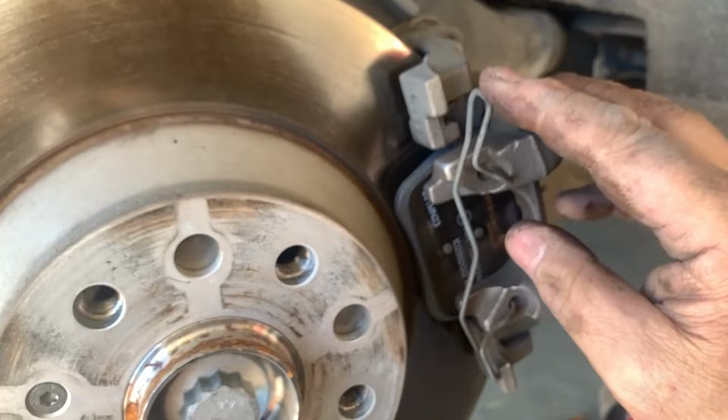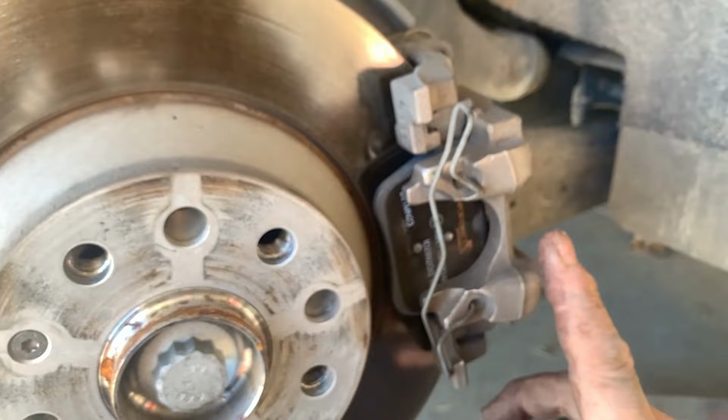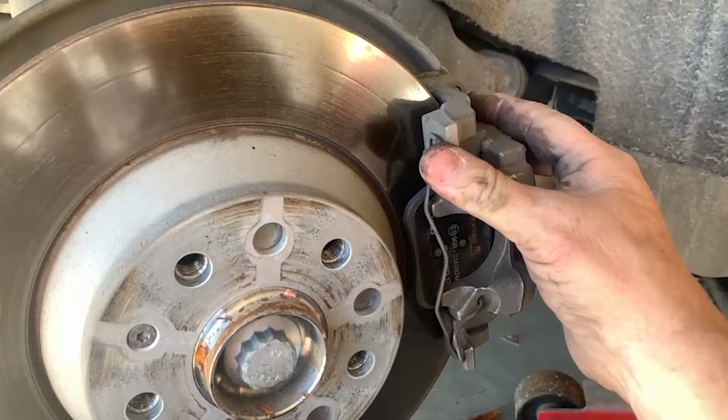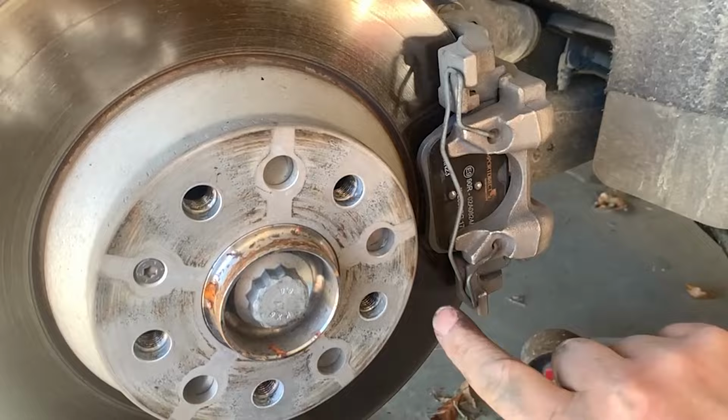If you have any questions, take a picture of it before you take things apart, and then you'll know exactly how it sits. But these holes are actually at a little bit of an angle, and it's kind of hard to put it in one-handed. There's the clip all in. I reused the old one. Again, we don't have a lot of corrosion here, so ours is in really good shape. But it rests here, keeps everything tight. So that's the installation of the spring.